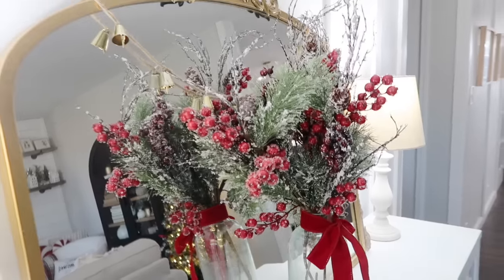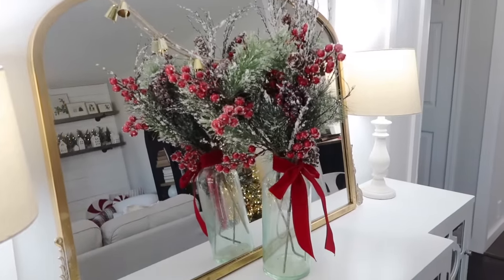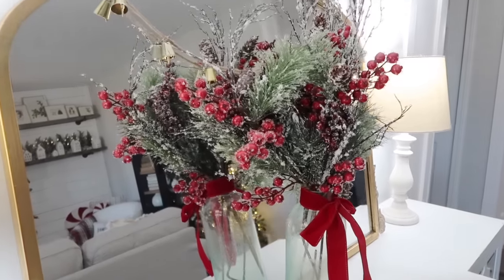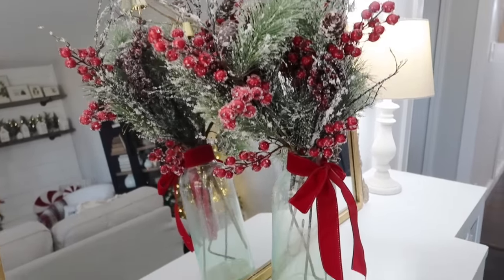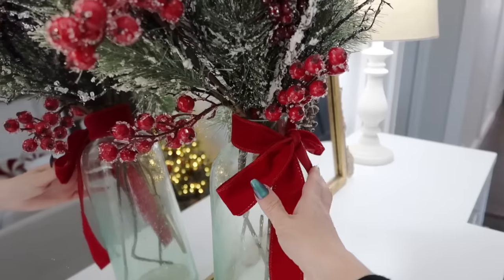Here is a better look, it's a little bit brighter, but these stems here, they are from Hobby Lobby. I love them. They're like the frosted berry look. So it of course matches all the greenery in here. And then to make it match even more, I went ahead and made this bow to give it that pop of red.